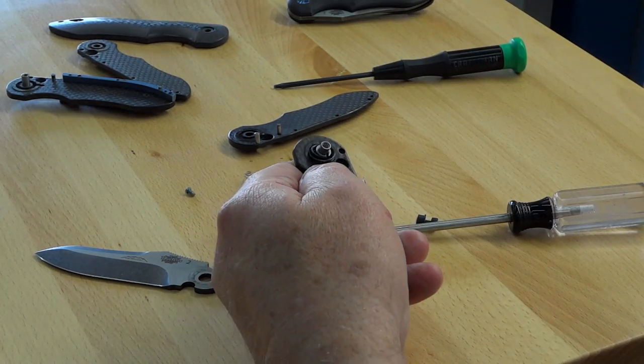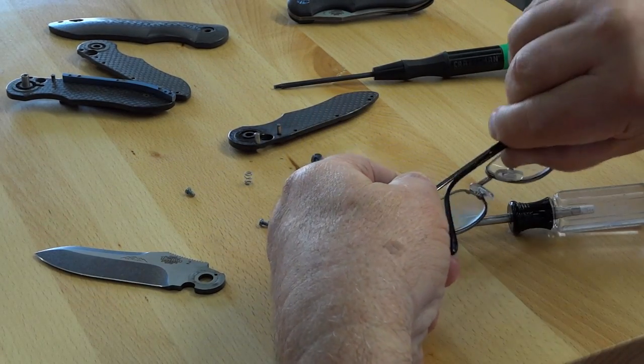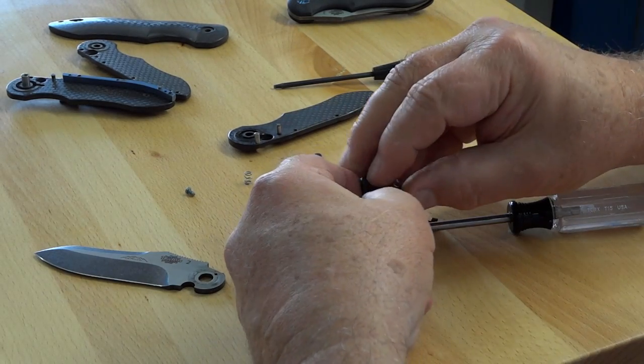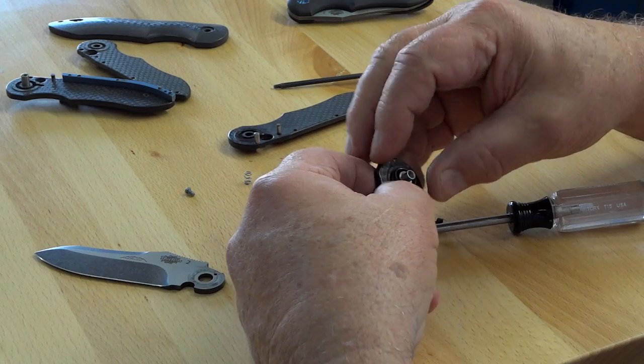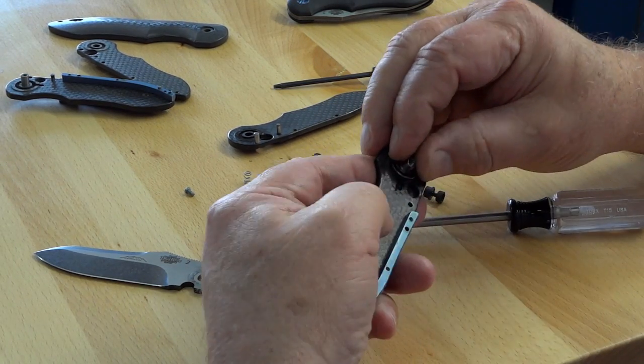Oops, I better get my glasses on. I can't see good anymore like I used to. Have to bear with me. I'm not real used to people putting me on video, so sort of nervous.